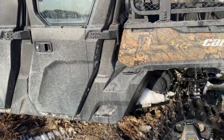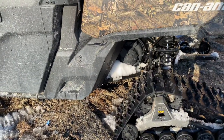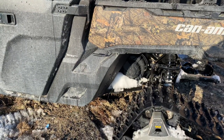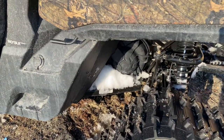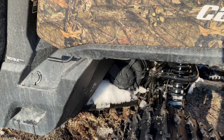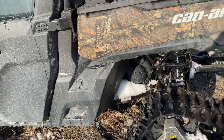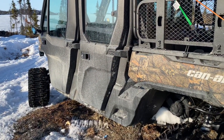There's been talk of people losing belts. I haven't lost a belt yet — I don't know if Can-Am actually fixed the issue, but I've heard people losing them with tracks on at around 500 kilometers. I've got 2,600 kilometers, the majority with tracks, and haven't lost the belt yet. The main issue for changing the belt is the buildup you can see there — at 40 below it turns into solid ice, so you've got an hour of chipping away before you can get that cover off. It's not a pleasant job, but luckily I haven't had to do it.